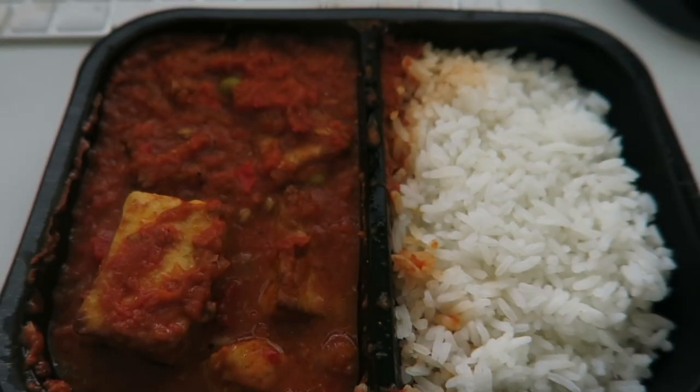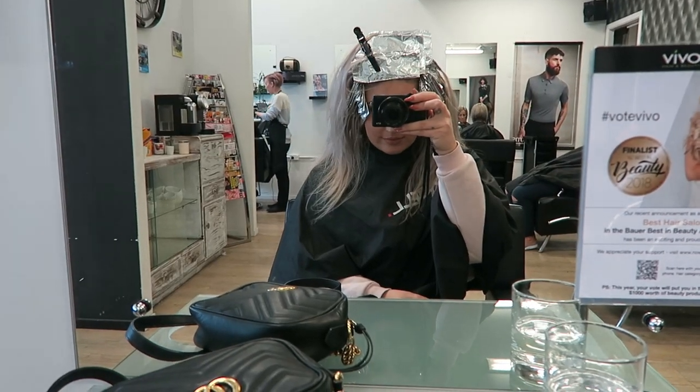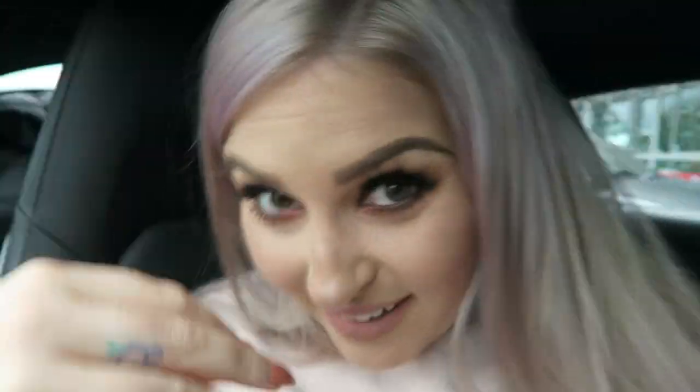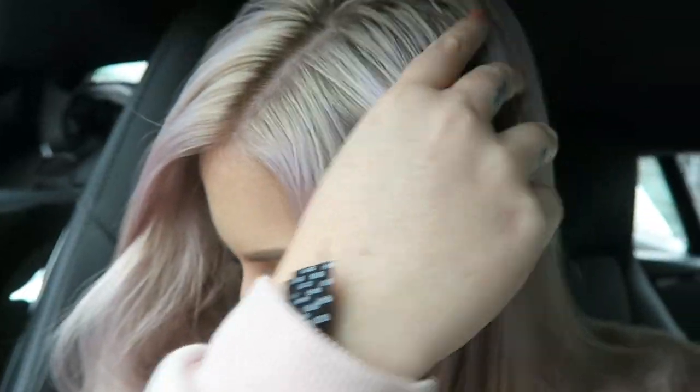I'm going to eat my lunch now. Here's my before of my hair — I've just got really bad roots. This is such an awkward angle so we'll show you the after once it's done. And here, on this awkward angle, is my after — oh my god it looks so good! I love this color. Sorry, the lighting is just really bad, that's why I'm squashed at this awkward angle. My car roof is right there, it's so small.